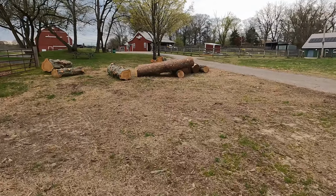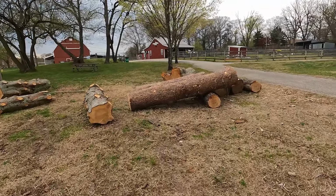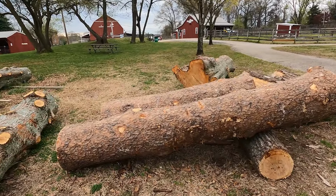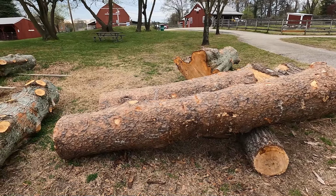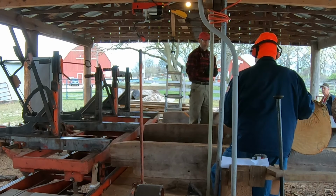So the biggest priority right now is the hay wagon project, and they need a bunch more 1x6s. So we get 1x6s out of these guys. I think that one might be 8 foot long, so we'll get three of them going. Let's get cracking here.